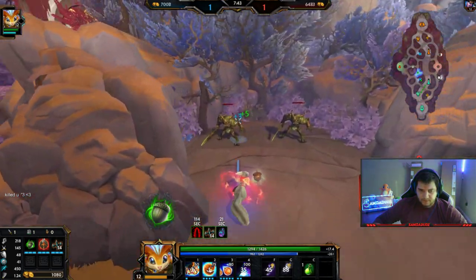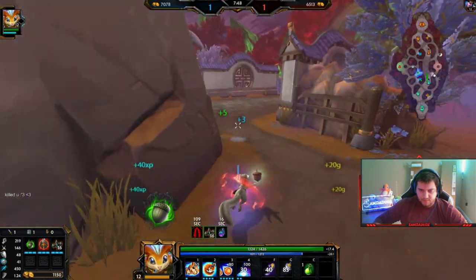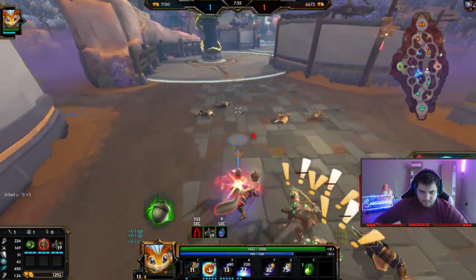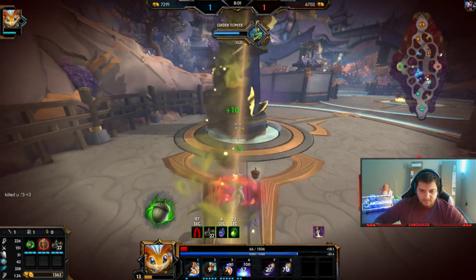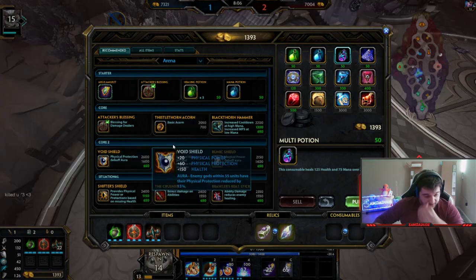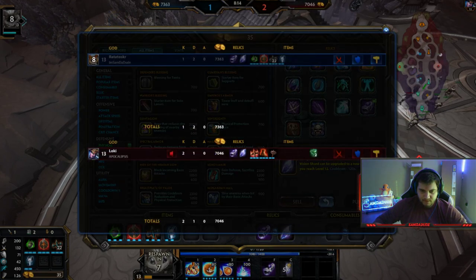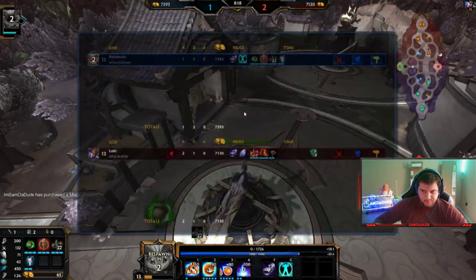I gotta farm a little bit harder. Also, I gotta build more items that give me more HP. Like a mid guardian here would be nice. Oh my god. Scared me so much, dude. Wow, that actually scared me so much. Holy shit. Mid guard and probably a shell.